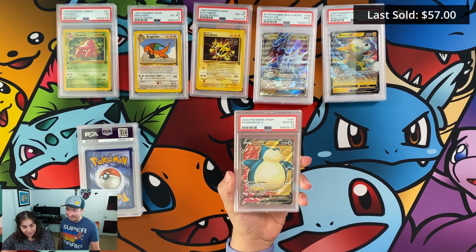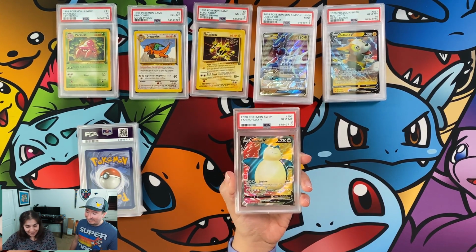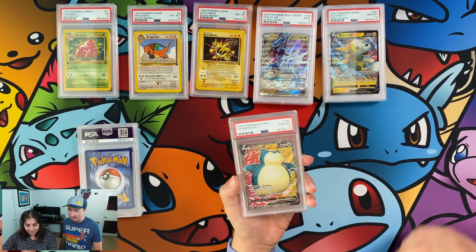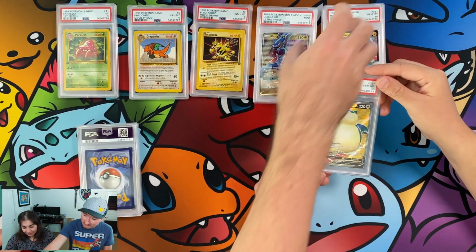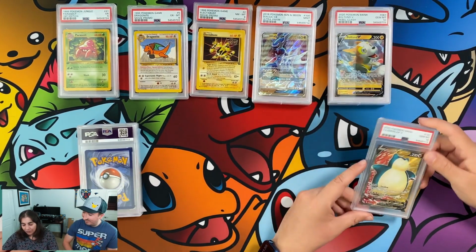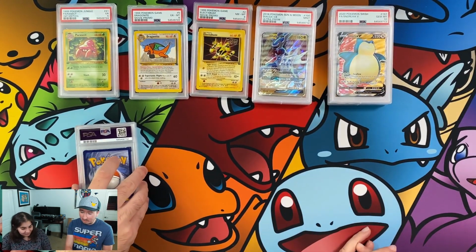Ooh! Nice. From Pokemon Sword and Shield, it's the Full Art Snorlax V, a 10. I'm glad that's in there. That is a beautiful card. This is probably the best one so far. You think that's your favorite one? So far out of the 10s, yes. Very, very nice. You don't like the Japanese card that we pulled first? Well, I did like the Japanese. We got the Ampharos and the Seedra. Those are pretty dope. We're going to have to reevaluate this at the end. This is good. All right, this is an exciting opening.